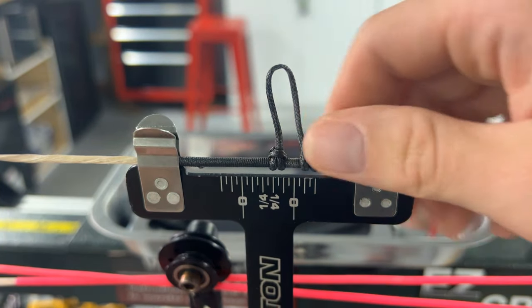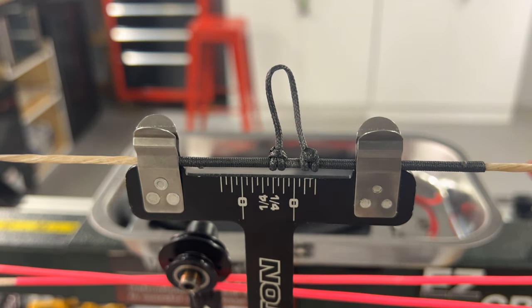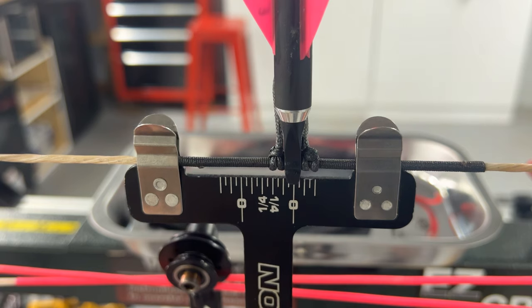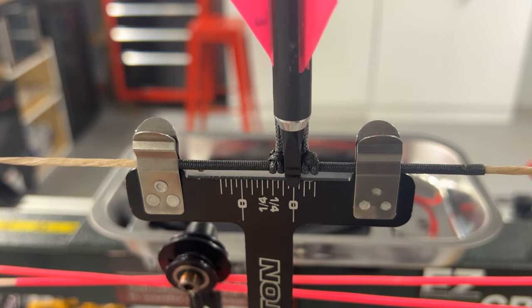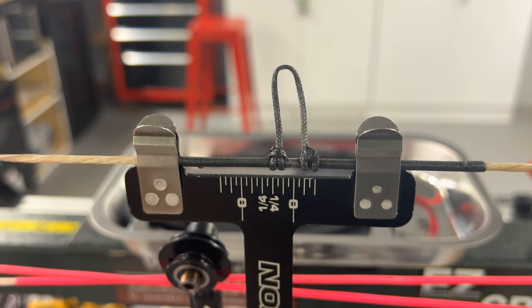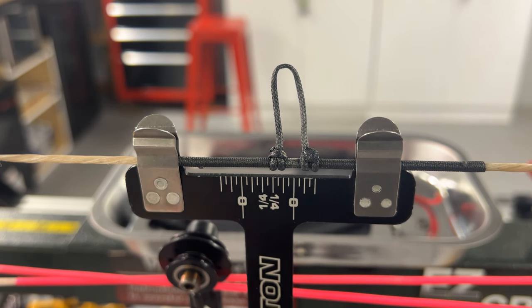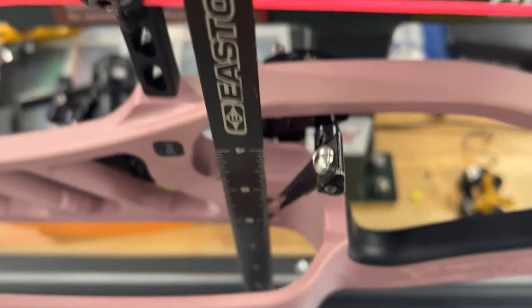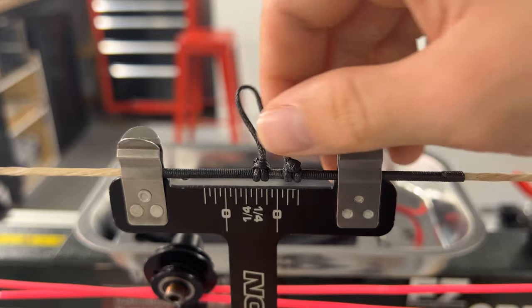It looks like just a little nock high — literally a 30-second. We can also verify that with a nock backwards in here. So yeah, just above zero. Honestly, from this point of view, I'll just go ahead and put it at zero. A lot of people think zero is low — it's not really that low. Zero is already high in the bow because the grip is below the center point of the bow. It's already lower than where the center of the bow is, so it's already pulling pretty top side anyway.